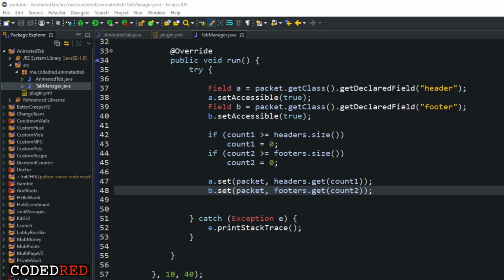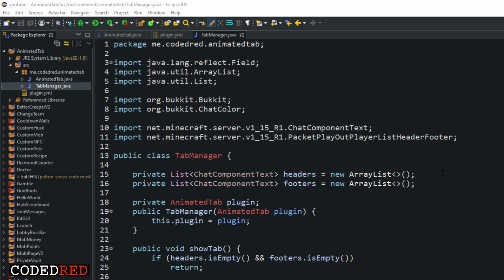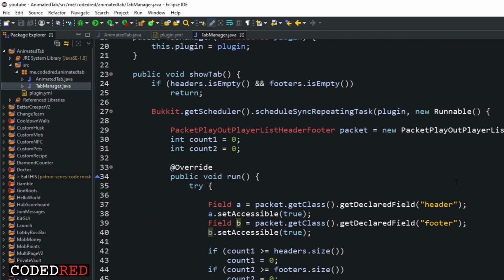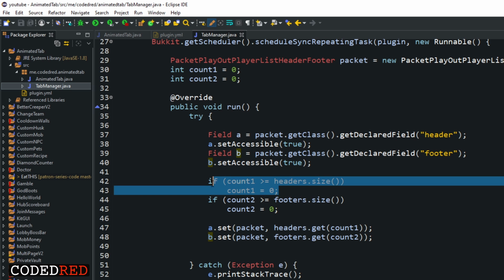I'm going to zoom in to this right here, try to explain this. So we saved everything in our headers and footers. Now our code doesn't know how many things we're putting in. It can change every single time. If you're doing it through config, someone can have 5 headers, it can have 1,000 headers. So we don't really know how many headers there are. So that's why we have to do this count thing.